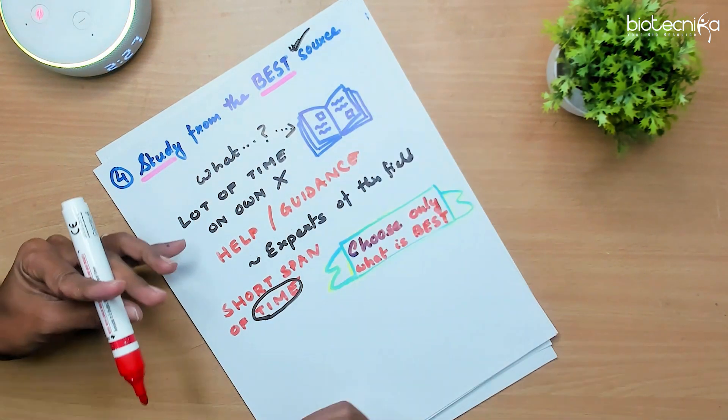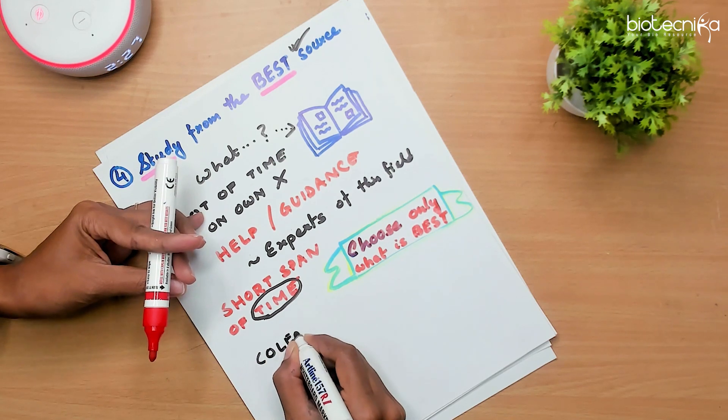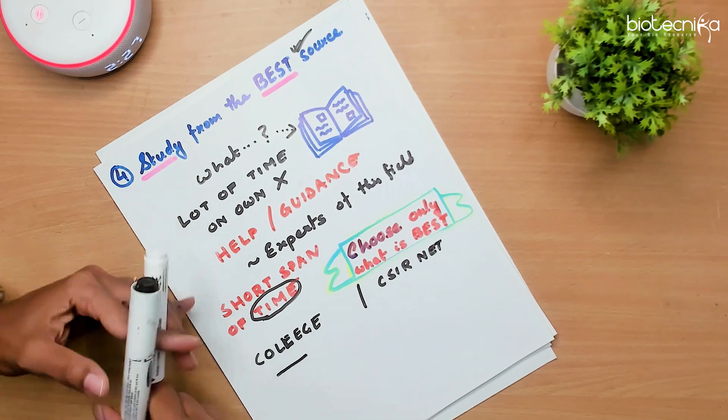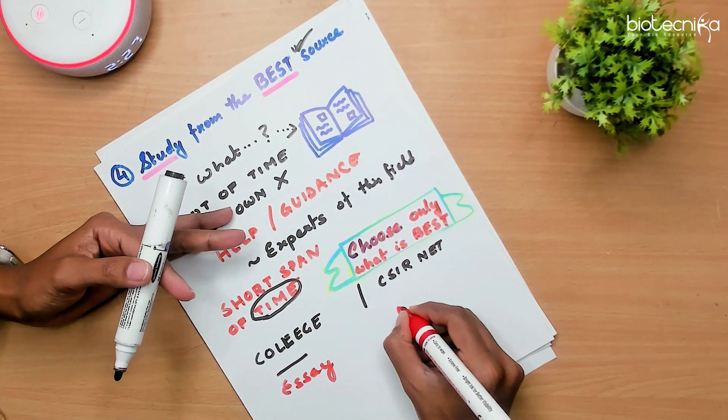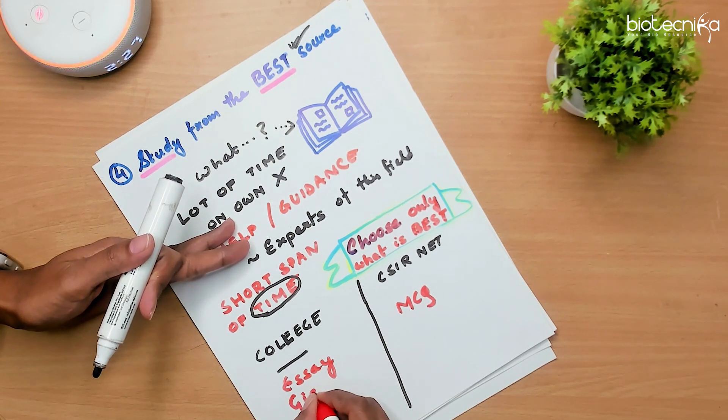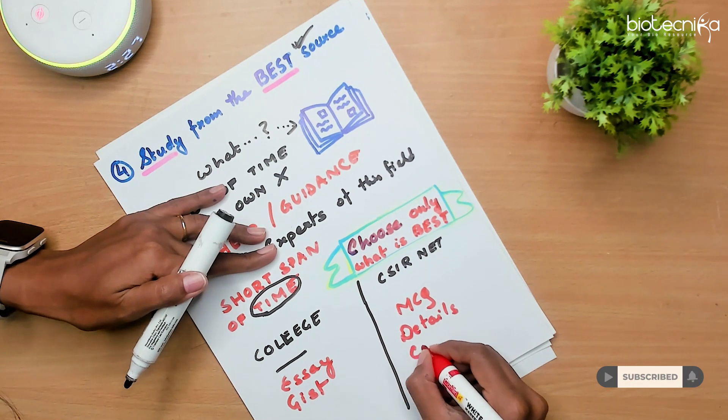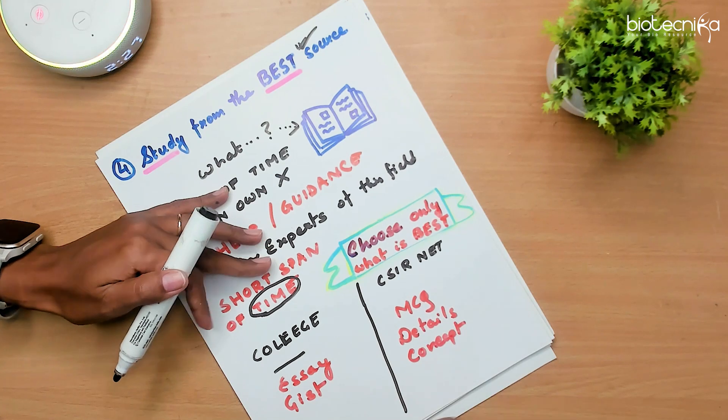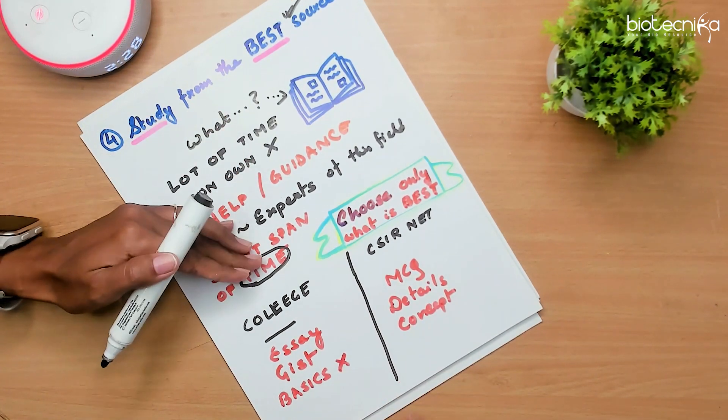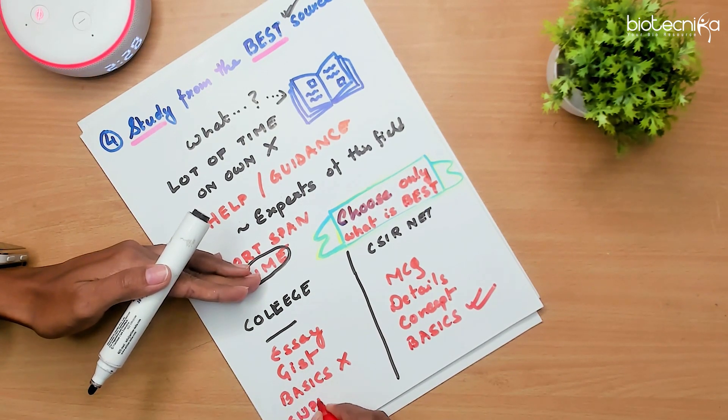For that, you need to know which is the best source. Well, you can always come to Biotechnica at any day. Let me tell you students, college exam preparation and CSIR NET exam preparation is really very different. For college, you have to appear for essay type questions. But in CSIR NET, you have to go for multiple choice questions. For college type, you have to just get the gist of the concept so that you can write in the essay. For CSIR NET, you need to go into extreme details and you also need to know the concept. So ensure that your basics are very clear. Here, you don't require any basics. If you just understand the concept, if you just know the gist, you can at least write down something. But here, basics are very important. You cannot study a topic superficially. Here, superficial knowledge is sufficient.